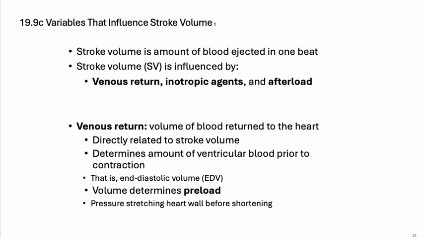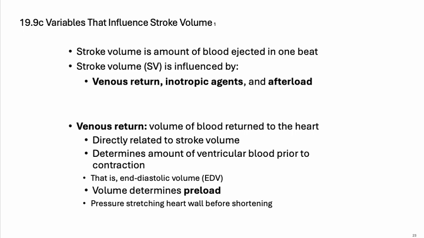So we're going to pick up now and look at the other part of cardiac output, the stroke volume and things that influence stroke volume. Again, in the previous part, we looked at factors that influence heart rate. This time we're going to look at factors that influence stroke volume.